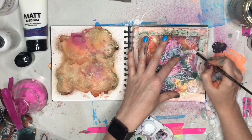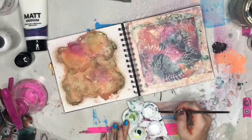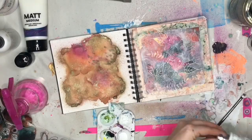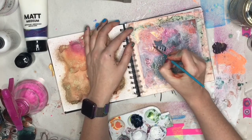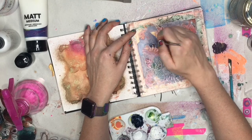So now I'm going to take some of the heavy body gesso from Art Alchemy, the Finnabar products, and I'm going to go ahead and paint the whole page. And as you can see, it wasn't very dark, so I went over it a second time. And as you can see, the second layer still wasn't that dark. So now I'm going to grab some Payne's Gray from Golden Heavy Body Acrylics, and I'm going to go over just some of the areas and then blend it with that gesso again, just to kind of darken it up a bit.